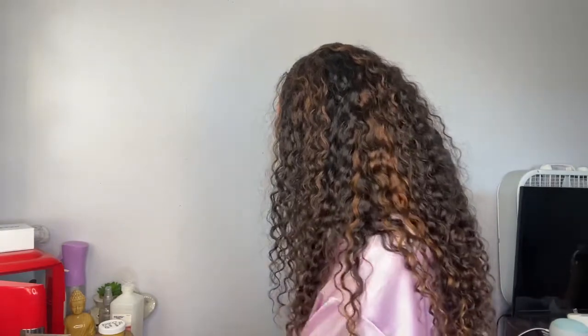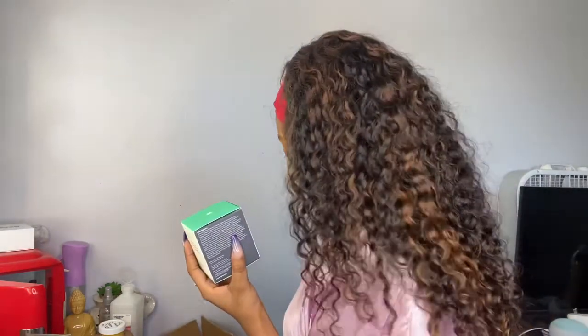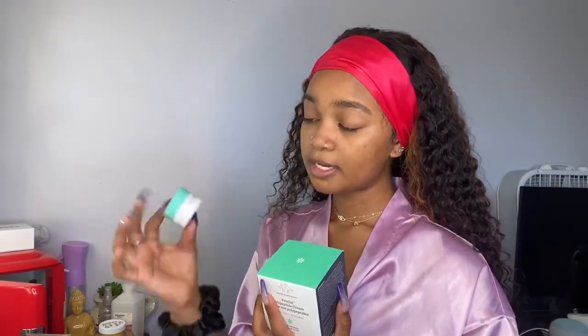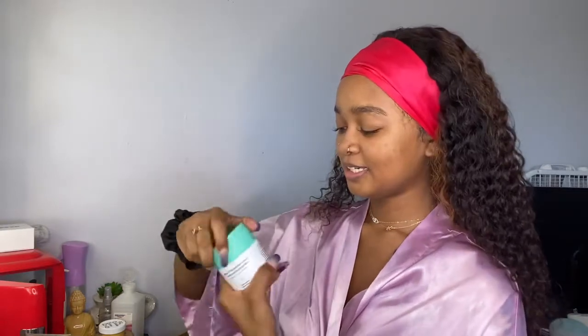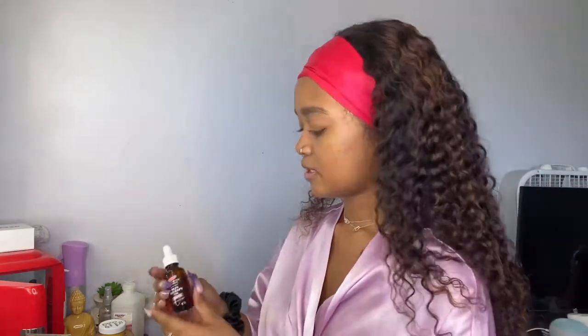One just isn't enough on its own. Anyway, moving on from toner — I'm gonna apply my moisturizers and I'm so happy because I got some stuff from Sephora. I have this sample size of the Drunk Elephant protein polypeptide cream that I got, and I literally love it. So I went and just bought the big one. It was so much money but it's so worth it — I just went ahead and bought the full size.